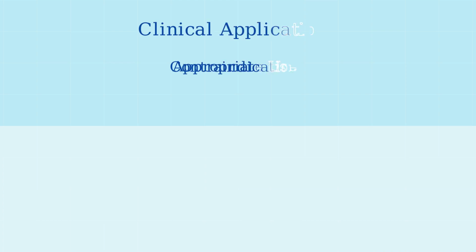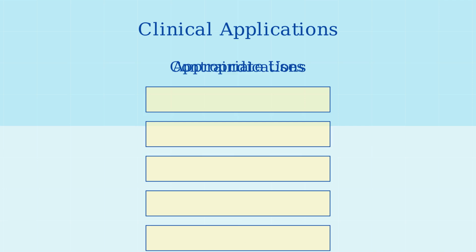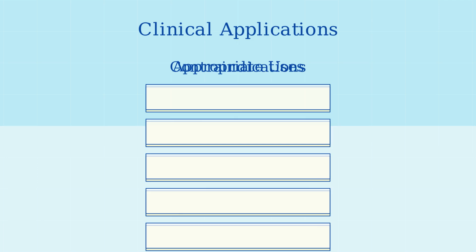Let's examine the appropriate clinical applications for hydrocolloid dressings. Hydrocolloid dressings are excellent for partial thickness wounds, granulating wounds, and early-stage pressure ulcers. They work best with minimal to moderate exudate and can be used for superficial burns. However, these dressings should not be used on infected wounds or those with heavy exudate. They are also contraindicated for third-degree burns, fragile skin at risk of tearing, and wounds requiring frequent assessment.